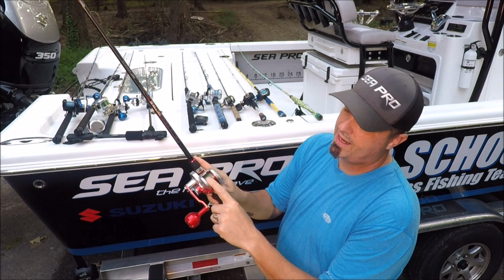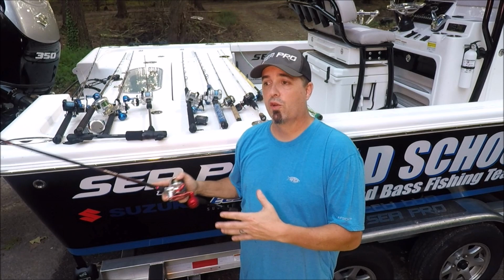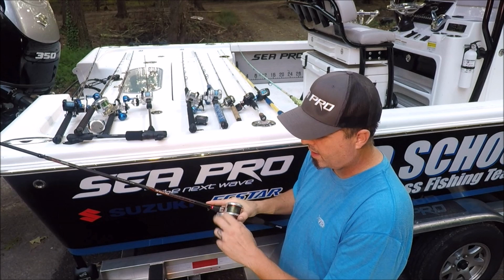I do a star drag for jigging up and down where I'm going to drop, bring it up, drop, and work on it all day long. But for drifting bait, when I want the rod in my hand, like we'll use live bunker on this sometimes, going across rips, and I want to feel everything, so I'll use my braid, drop it down, and I can work the bait, let a little line out. I really can control it here with my lever drag.